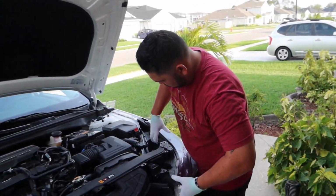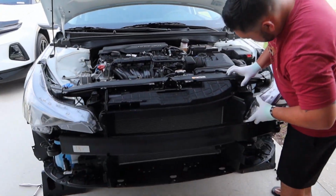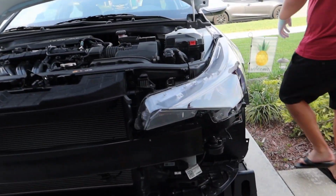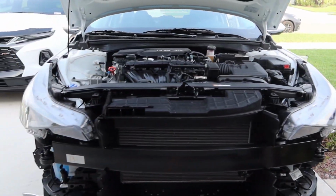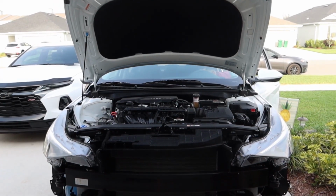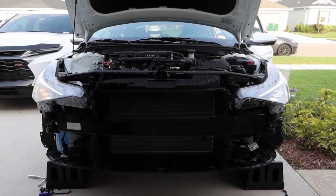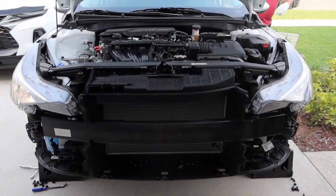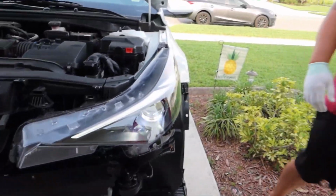Alright, all plugged in, so we just want to make sure everything works electrically. If it does, we'll go ahead and do the other side. So let's go ahead and get a little comparison too while we're at it. So keep in mind, this is still the stock side. Alright, right off the bat I can tell we're good.